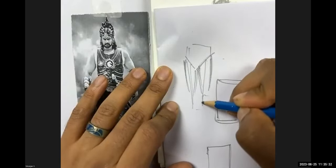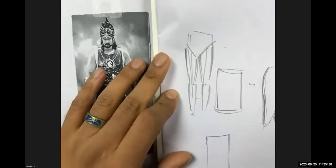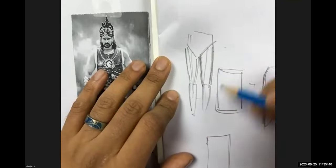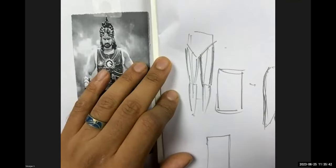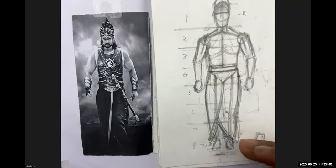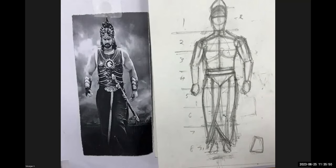Wide at the top, narrow at the bottom. And then the same you can show for the lower legs as well. That is the shape of the legs. You can make the right leg bigger than the left. So Alka, I'm not going into all those details. Like I said, I'm drawing a static figure for the sake of simplification.